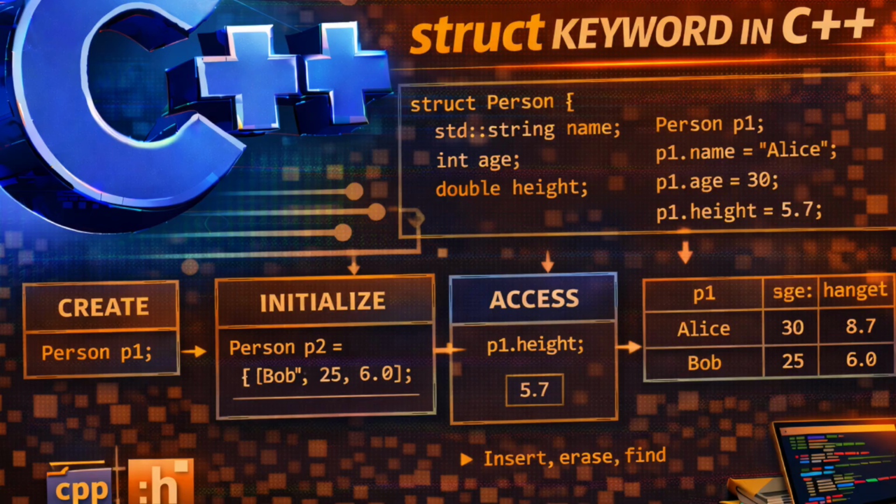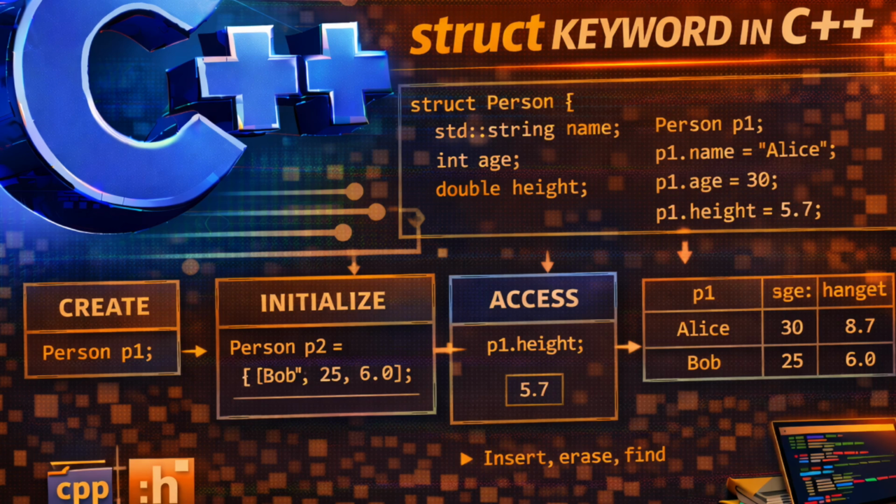Okay, let's unpack this then. Our mission is to understand how to efficiently represent these complex records, student files, inventory, geometric coordinates, you name it, by bundling different data types together using the C++ struct construct. So let's start there with that core concept: the difference between homogeneous and heterogeneous.